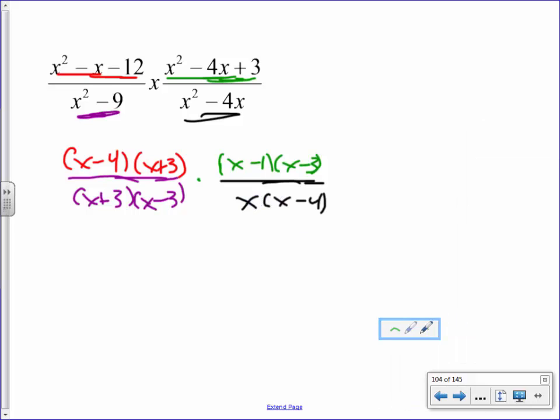You have 1 bullet in your gun. Now is the opportune time. Cancel away. That guy and that guy, they can go. That guy and that guy, they can go. This one and that one, they can go. Yeah. If it's on the top and if it's on the bottom, they can cancel.